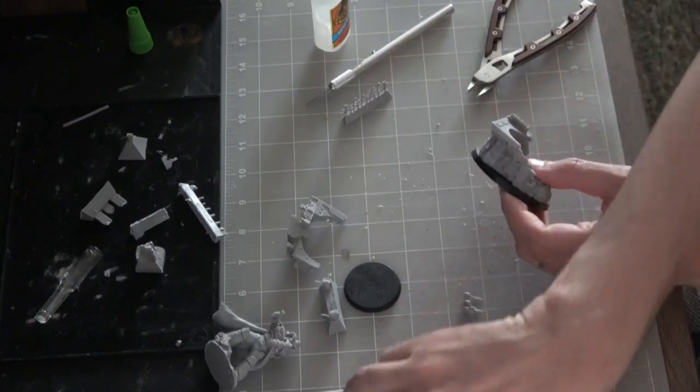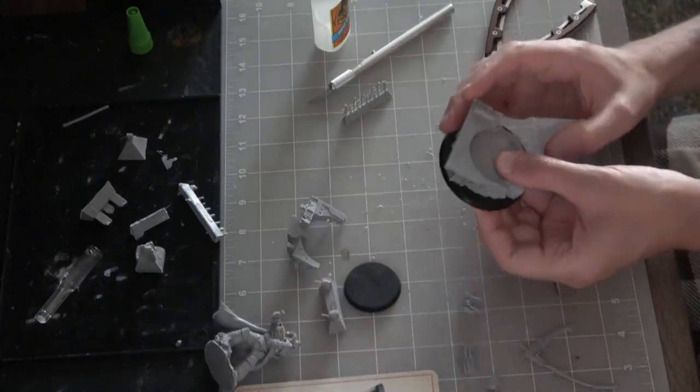I have the urge to put this in my mouth. Do not. It will taste bad.